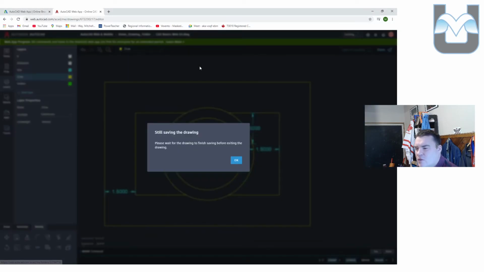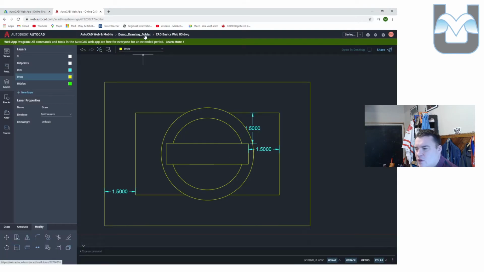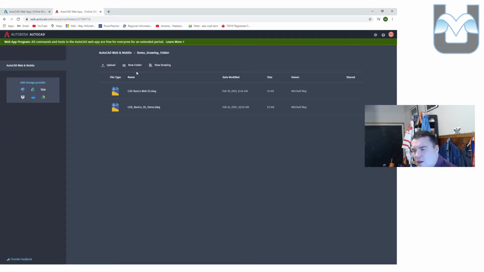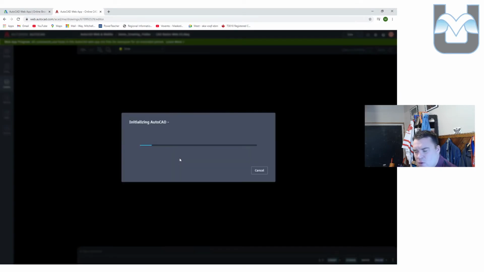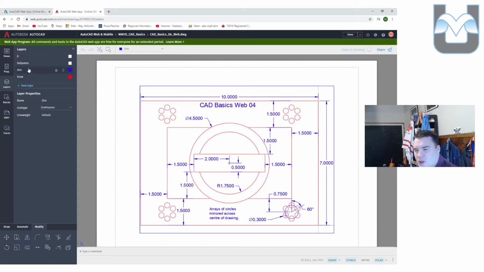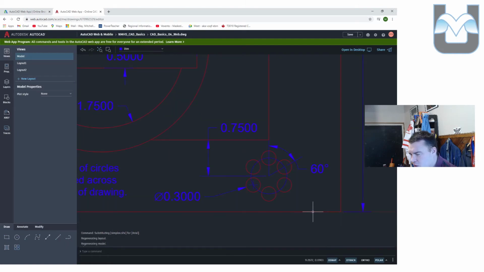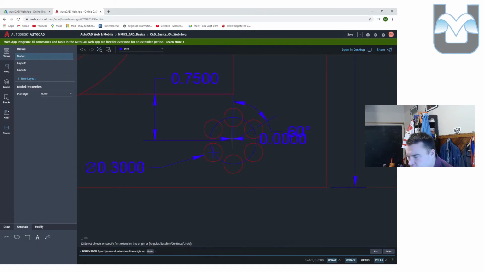I'm going to pop over to the actual drawing folder here, and we're trying to save. I'm going to go actually fix that right now because I apologize badly for that one. We're going to go to our CAD Basics, Web 04, the one we're working on right now, and I'm going to go edit a couple of points in here. Views, model, life is good. Let's zoom in here and admit that we made a slight error on this one and go and fix said error. Let's do this.